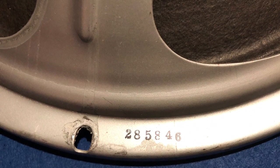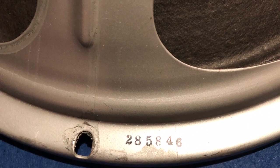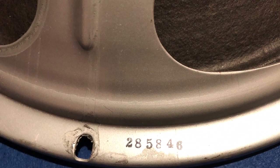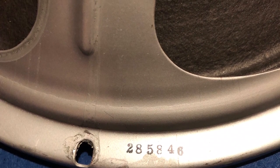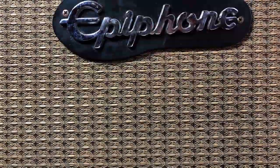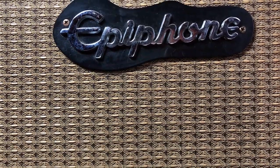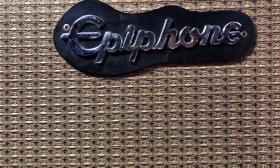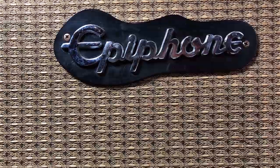You can see here the speaker code. It's a Roller and it's made in 1958, so very close. Call that period correct. Okay, now it's time to listen to the Epiphone, good as Gibson, Devon EA35T. Have fun.